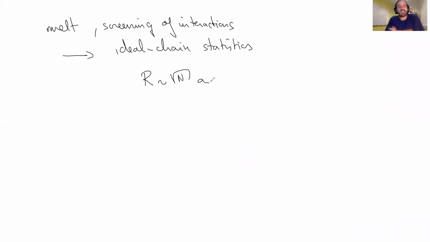So the Gaussian statistics is in fact very realistic for this situation because melts are everywhere. You take a plastic material and you make it go above its glass transition by just melting it, and you will get a melt. And this is described like that on the macroscopic scale. All right, so this was just an introduction on the Flory theorem.